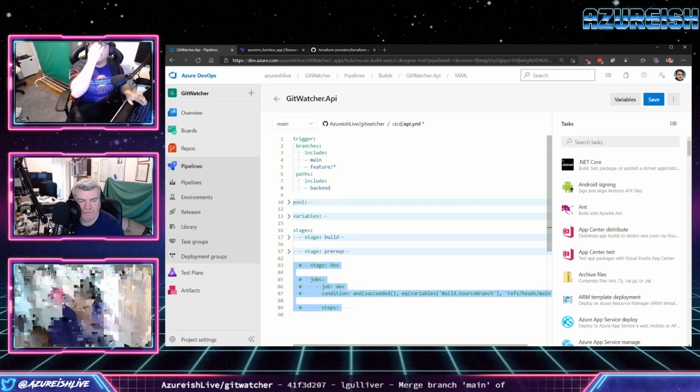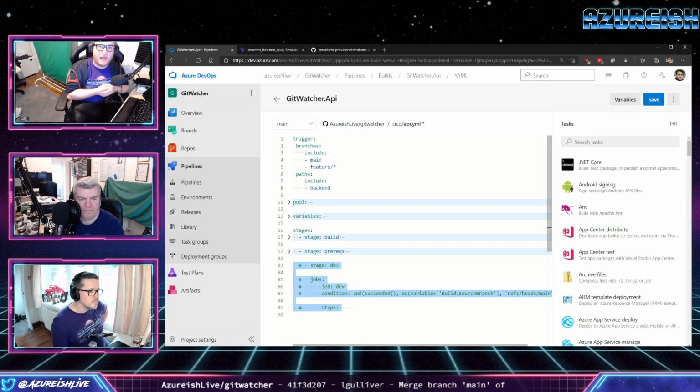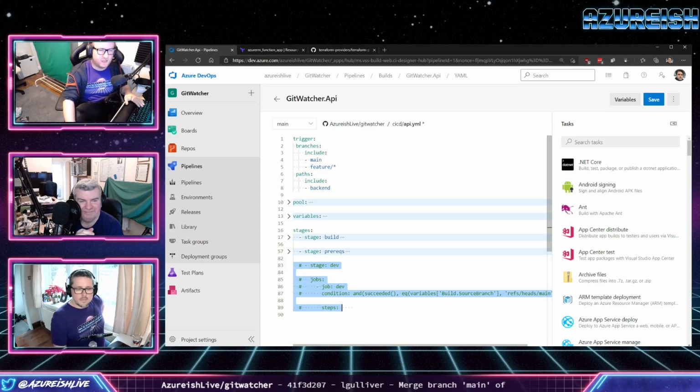So at the moment, it ultimately boils down to an Azure deployment, right? So there'll be an ARM template in the background somewhere, and it'll be able to compare what exists against the Azure APIs in the background. This isn't 100%, this is just based on what I think happens.